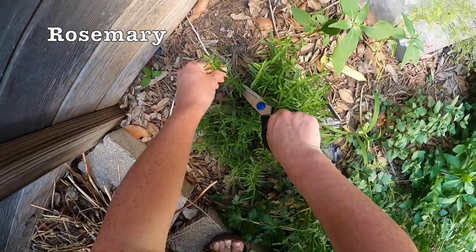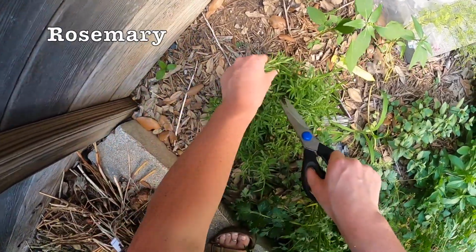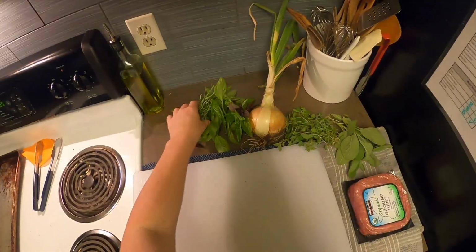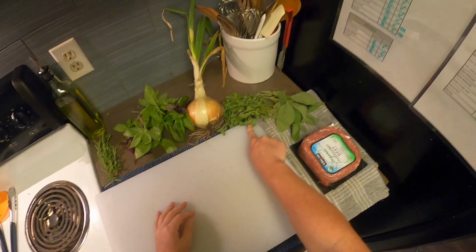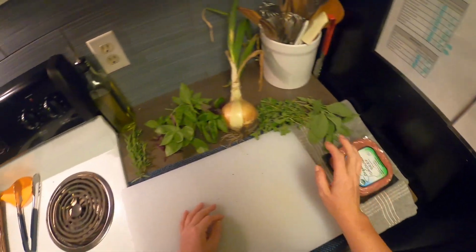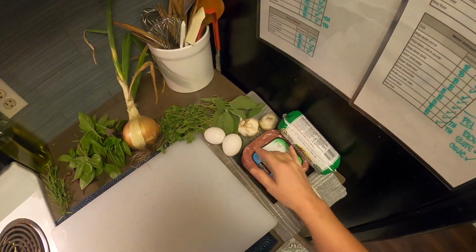This rosemary has not grown quite as much as I wanted it to be, honestly, but that's okay. Okay, so we've got our rosemary, basil, this is oregano from the community garden, and then we've got sage from the community garden. We've got an onion from the community garden. Then we've also got some garlic.